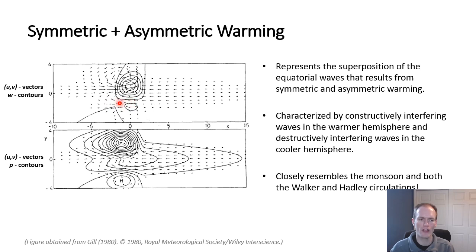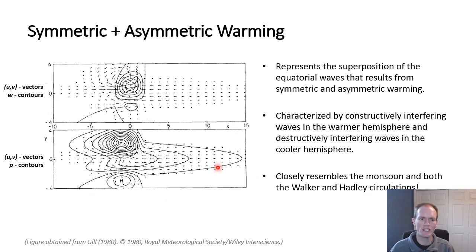Note that we have strong cross-equatorial flow here across the equator, curving from easterlies in the colder hemisphere to westerlies in the warmer hemisphere. We have strong ascent through the combined warming source, which is located from the equator, extending northward from there. And we have the Kelvin wave solution extending far to the east and somewhat to the west from this as well. If we meridionally integrate this, so if we look at this at constant longitudes, we get something that very closely resembles the Walker circulation. If we integrate this zonally along lines of constant latitude, we get something that closely resembles the Hadley circulation.